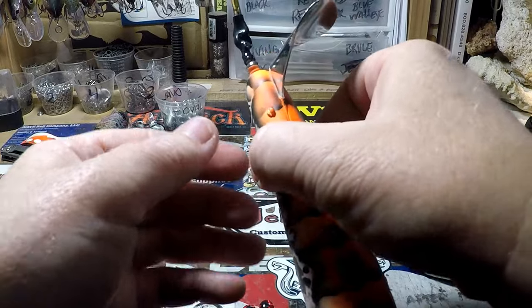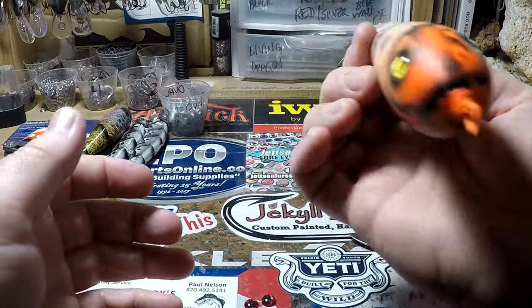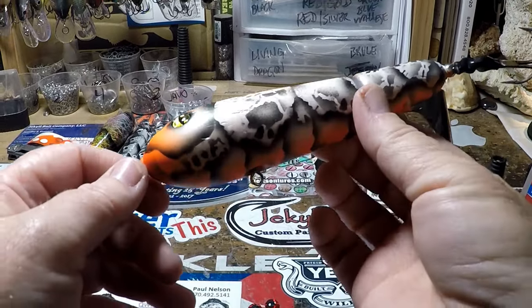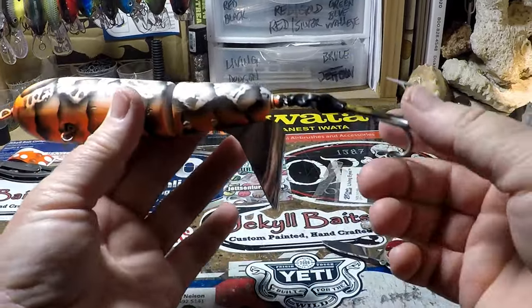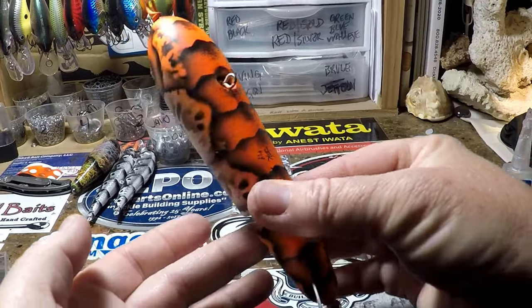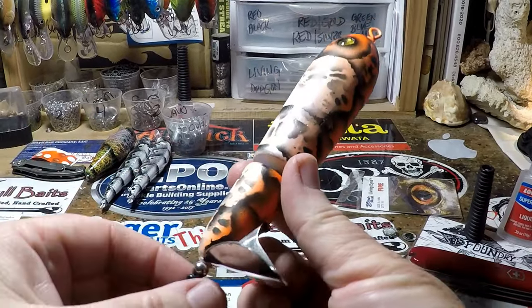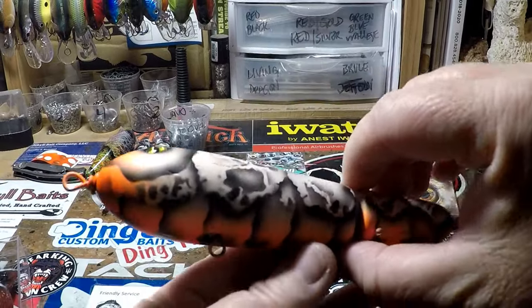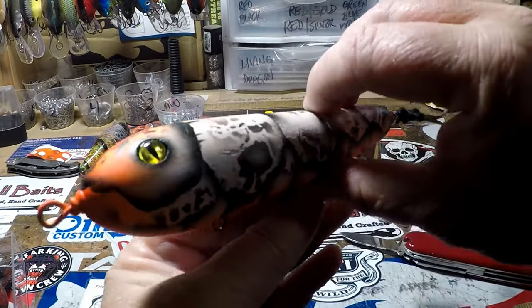Again, if these things have been around pre-Whopper Plopper, then I certainly know where River to Sea got their idea. So, going to be an awesome musky lure. Just give you a little walk around here all the way through. And let's get this bad boy into some clear coat.